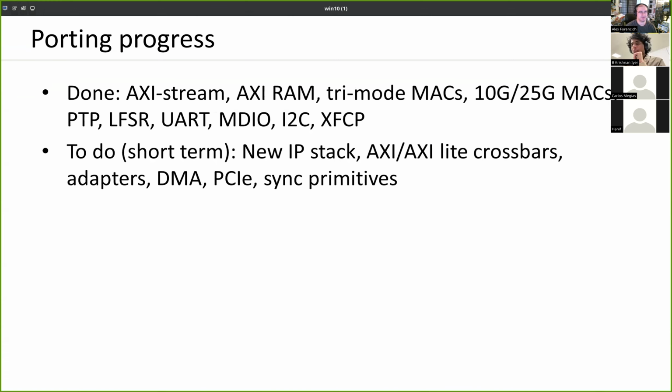I think what I want to do with the adapters is some reworking to make them a bit more performant. I know the AXI adapter in particular is not particularly great. But I have the old versions basically translated over to SystemVerilog and in the repository at this point. Maybe it'll be a longer term thing to rework those. DMA and PCIe, working on that. Sync primitives, I'm working on some new ones, but the old stuff is ported over and integrated at the moment.